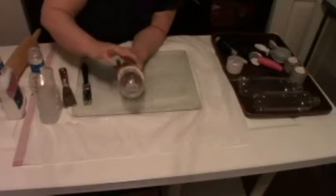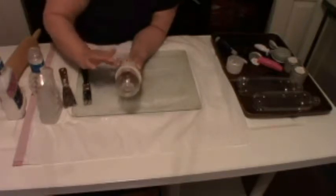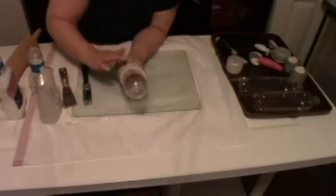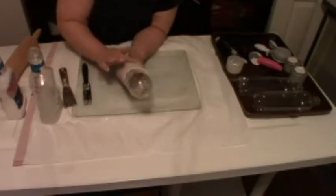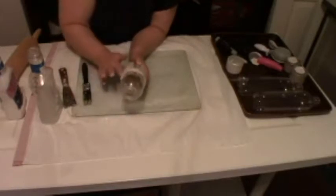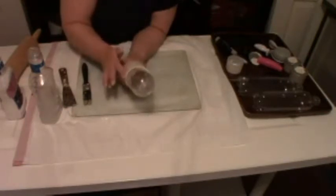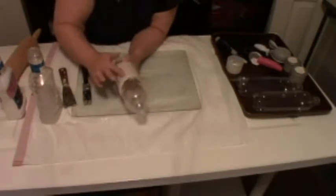Now slowly just in circles. It's always best when doing anything to go in circles. You get a more even outcome to something. And when you feel this, you'll feel which way you kind of need to go. Because at the same time, you want to go with the clay. And if it dries up, just add a little bit more water.